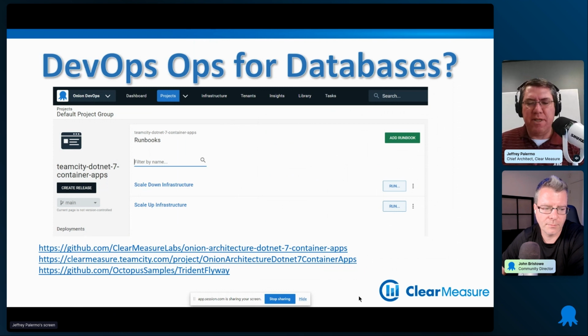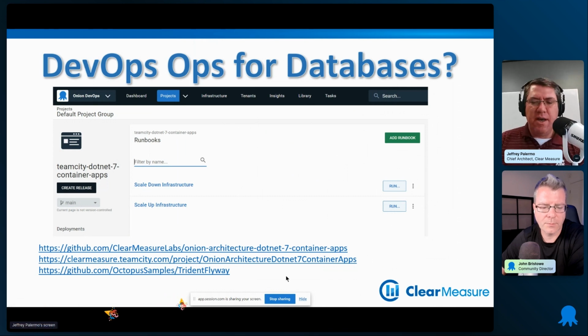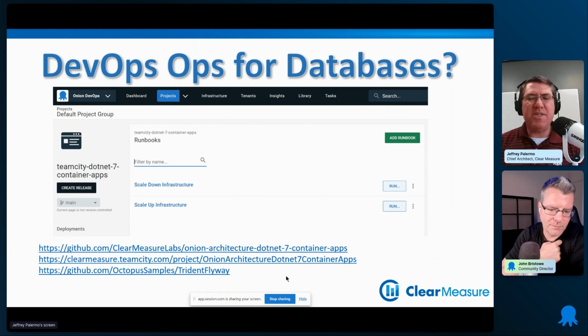And by the way, before I dive into them, these 3 URLs, which also were put into the chat, include the Octopus sample that John just showed. So you can see the code for the Flyway example. And then it also shows the full TeamCity to Octopus Deploy to Azure configuration for the entire pipeline. So if you haven't even implemented your first pipeline and you're just getting started, feel free to copy those build scripts, copy the configuration. You can see the .octopus file. You can see the .teamcity file. Literally use all that to get jump started.